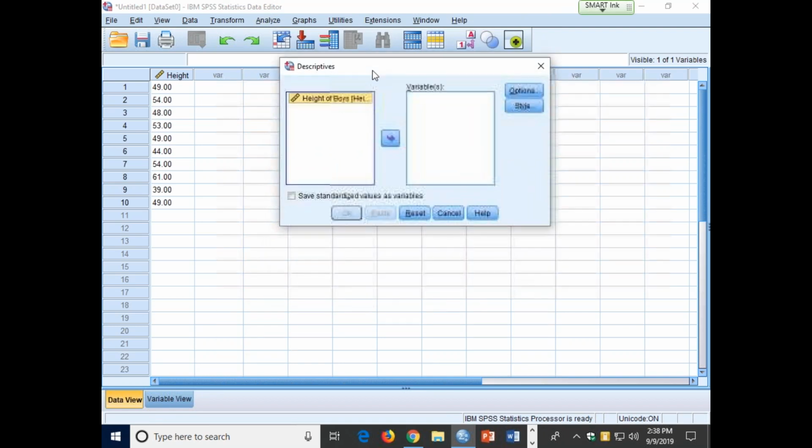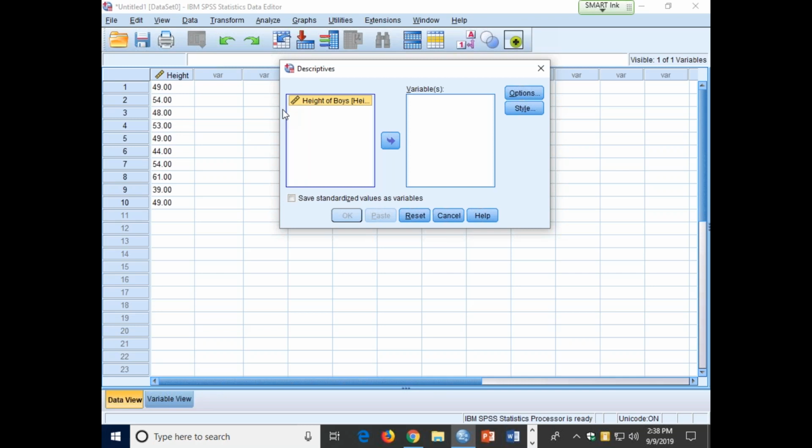A box comes up. Normally I would have 2 variables, 10 variables, 50 variables that I'd be working with at the same time, not just height. Because I only have height in here, all I see in this left box, which gives me my available variables that I can work with, is height, right? So it's pretty easy to choose that one and move it over to the variables I want to work with. If there were 20 variables and I only wanted to work with height, I'd just click on height and move it over.